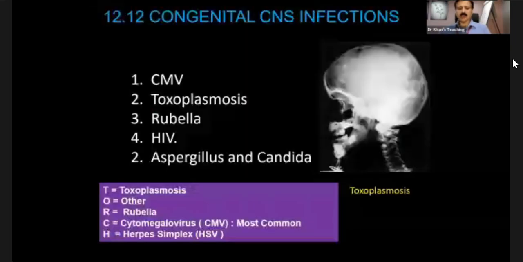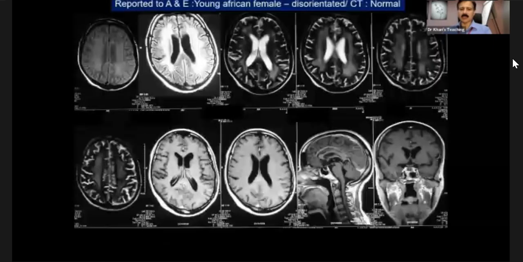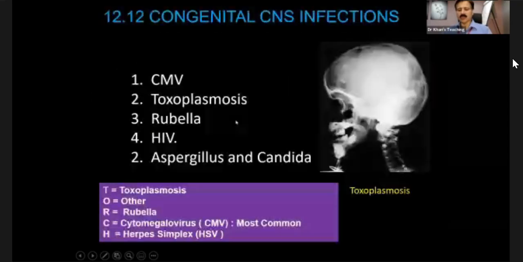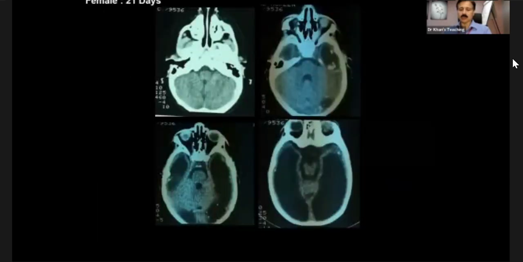Excellent. So this is one of the stigmata of what we call TORCH infections, which include toxoplasmosis, others, rubella, CMV, which is the most common, and herpes simplex. The key exam finding is that these are infections which pass into the fetus through the placenta. Now, the key finding is that most of these will have subependymal calcifications. And they will show you in the exam a neonate with intrauterine skull calcifications on a plain film. It used to come so often in the past. They can also show you a CT scan.